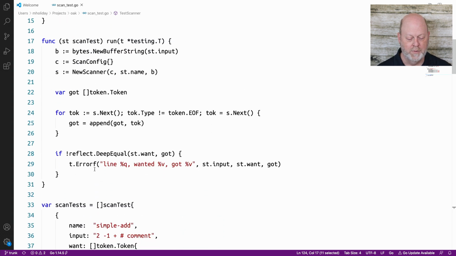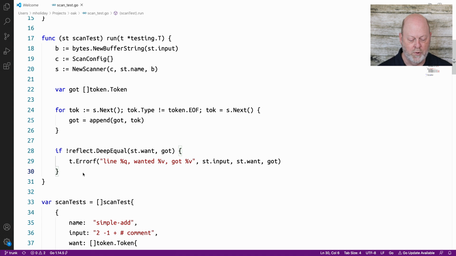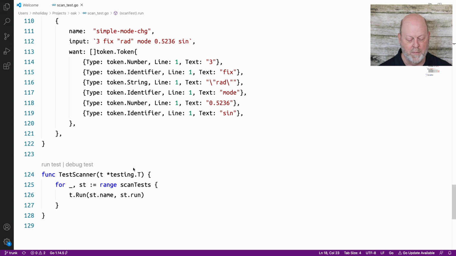Now, the other thing I've done is I've created a run method on scanTest. All right? And before I talk about it, and I'm not going to talk about it much, I want to point out when I get down here to the bottom, what is st.run? Well, st.run is a method value, right? It's the run method bound to st, which is the particular subtest that I'm seeing each time I go through this loop.